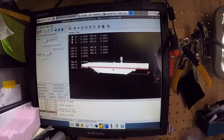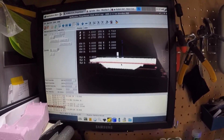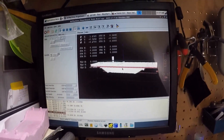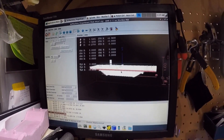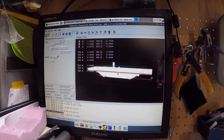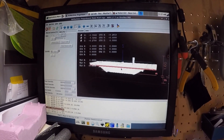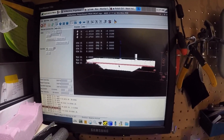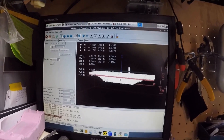So yeah, welcome to the shop. I'm going to stop the video here and pick back up in a bit, because what I want to do is explain how I set up my Sherline mill. It was definitely confusing and I don't feel like there are a lot of good YouTube videos that explain how to set this thing up, especially with my controllers, which I'll get to later on in the video.